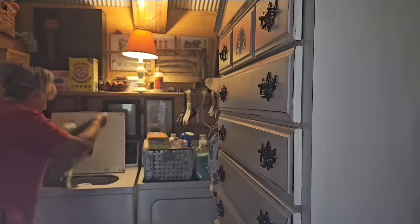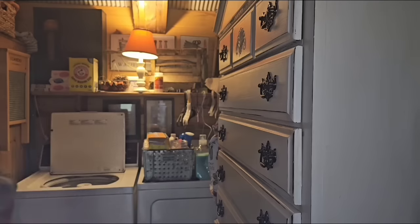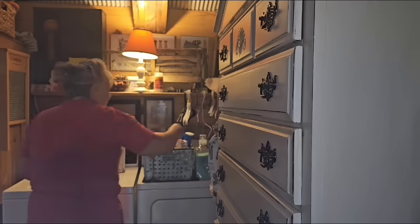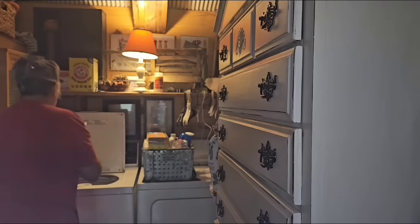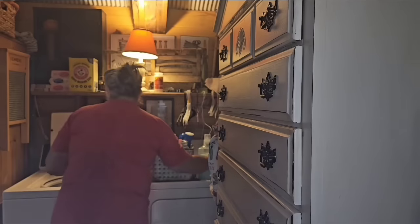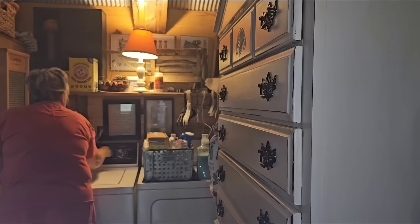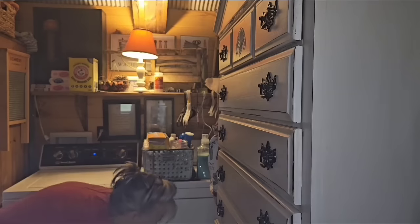Funny thing about my laundry is I use several different kinds of laundry soap. I've got my homemade laundry soap, and I've got an older video on that. And then some of my clothes, I use a different detergent on. And I even use this fabric softener by Method, and I just love this stuff. You can order this online. I think I got mine at Menards in Poplar Bluff. I've been trying out all the Method products, and I really like them.